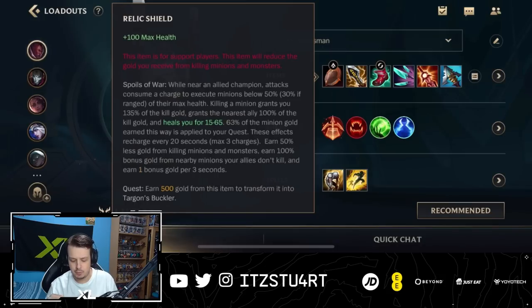Now, the thing with these support items is that the item is supposed to only be used for supports. This item will reduce the gold you receive from killing minions and monsters. Now, this is if you don't have a relic stack. If you do have a relic stack and you last hit a minion, you will get 100% of the gold of that minion, and your dual lane partner will get 125% of the gold.